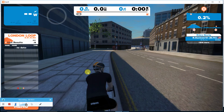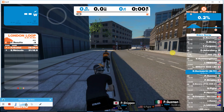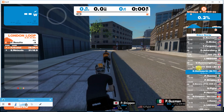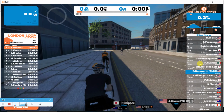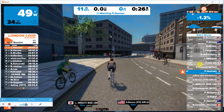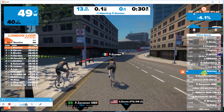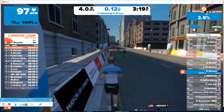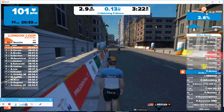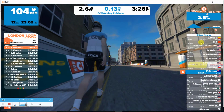So this is your little avatar which you can customize. And then when you're over here, you can actually click on someone and see them riding. So let's go to this P. Guzman. So this is P. Guzman. You can actually see their stats right here as they ride. And by the way, you can actually run on here too, which is really cool. And so eventually they'll probably do a lot with that, where you can do races and stuff.